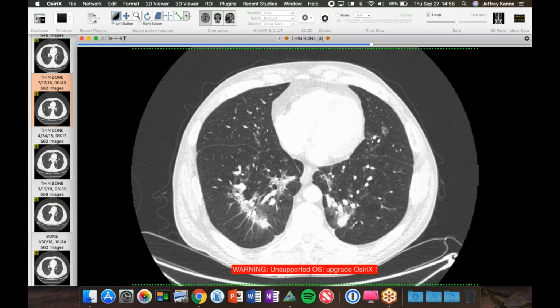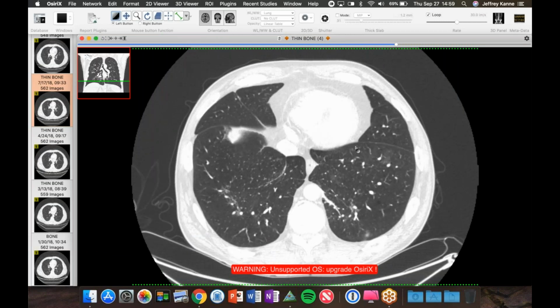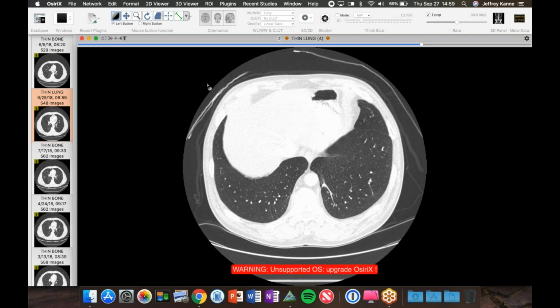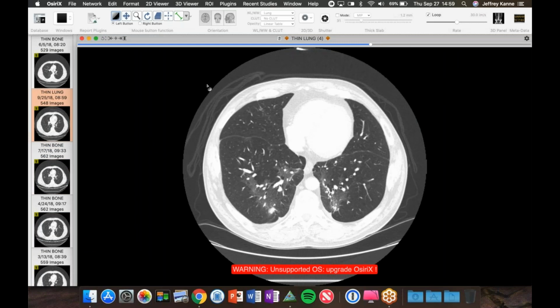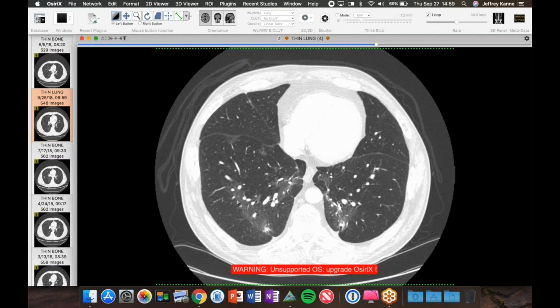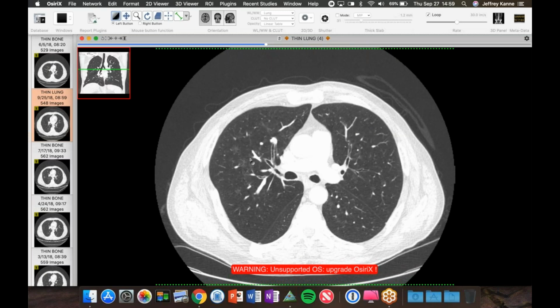The organization is moving more laterally. So now we're getting really outside the treatment area because usually it's a PA, maybe some angled beam to avoid the esophagus, but it's not a typical SBRT type pattern. And it's got these nice sort of atoll looking picture and some findings more peripheral. And it just continues along. Here's another one. This was the most recent one. And you can see at this point, it starts to melt away as it moves more laterally, but the consolidation melts away. But the stuff in the right upper lobe also seems to melt away.